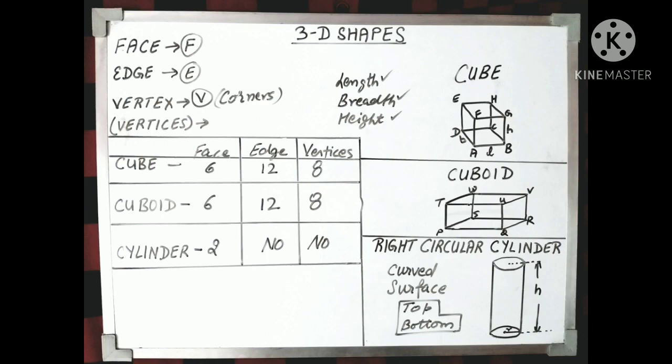Now the various parts of a cuboid we have to understand. The first thing is faces. What is a face actually? If you see the figure, PQRS is a face, the bottom face. We have TUVW as the top face. We have PSWT as a face, QRVU as a face, WSRV as a face, and PQUT as a face. So in a cuboid, the length, breadth and height are different and it has 6 rectangular faces. The opposite faces of a cuboid are always identical. I hope you got it.